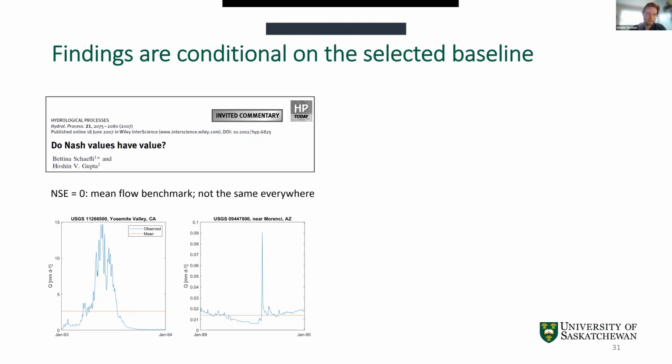In this Arizona catchment, where the mean flows are very low, compare this y-axis to this one here, the mean flow is actually a pretty reasonable predictor of the day-to-day flow, apart from this single day where there is a high flow event. And this means that this benchmark is not an equally strict test in both of these cases, because in the Yosemite case, doing better than that straight line is probably not very difficult, because all you need to do is match the seasonal signal. In this Arizona case, there is really no seasonal signal beyond that straight line that the mean flow already gives us. So outperforming that benchmark in that case is probably quite a bit more difficult.